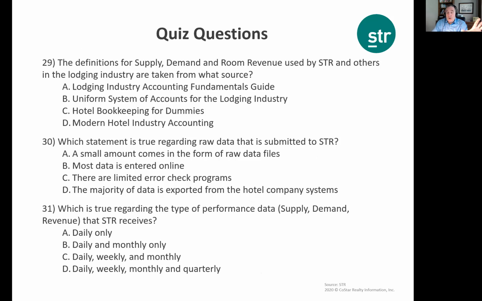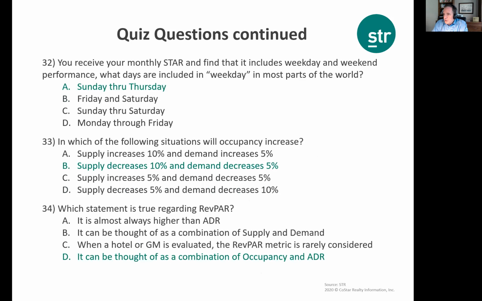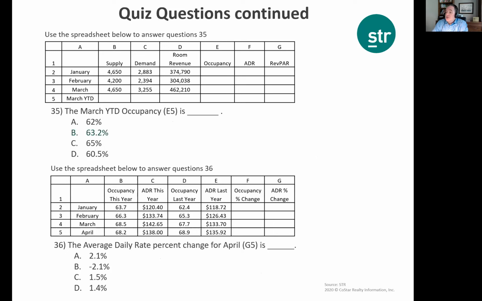So that's it for property data. As I said, this is subsection 1 in the hotel math section. There are quiz questions in here that we want you to go through, to make sure you understand these. This is important to point out. Notice in this particular quiz, there is a table displayed with sample data at the top, question 35. And the question is going to ask you to calculate a KPI, calculate a formula.